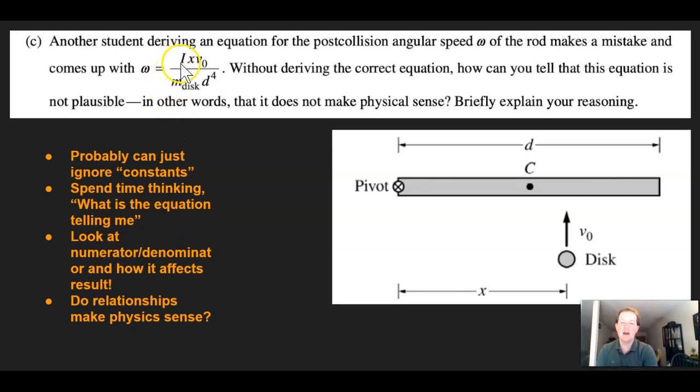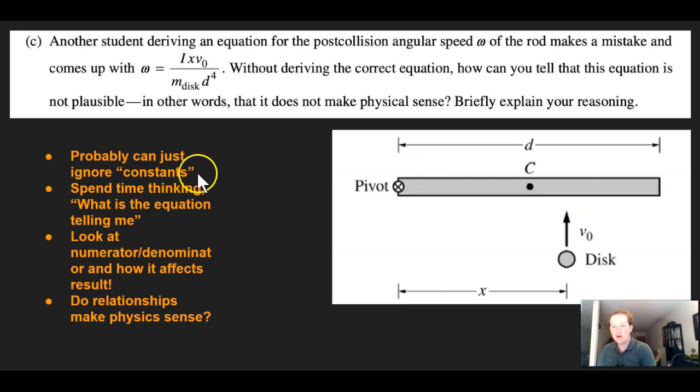This is saying here that when the rotational inertia of the disk is big, the rotational speed of the disk is big. Does that maybe match a scenario? Or for this problem, does that make physics sense? Does it make sense that if this rod has more inertia, it's going to be moving faster? Well, probably not, right? Newton's second law. If you have more mass, more inertia, well, for a given force, the acceleration is going to be less. Your change in speed would be less.